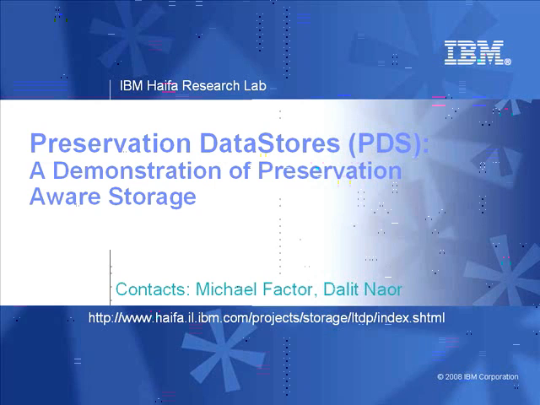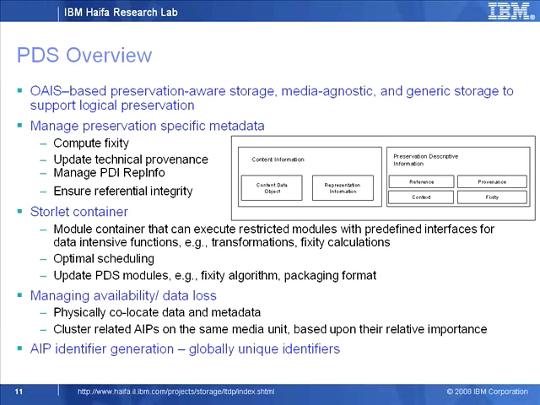Preservation Data Stores, or PDS, is a preservation-aware open archival storage system being developed at the IBM Haifa Research Lab. PDS is preservation-aware storage, which means that the storage component of a digital preservation system has built-in support for both bit preservation and logical preservation. The storage is aware of the OAIS-based preservation objects that it stores and is capable of offloading functionality that is traditionally performed by the application.